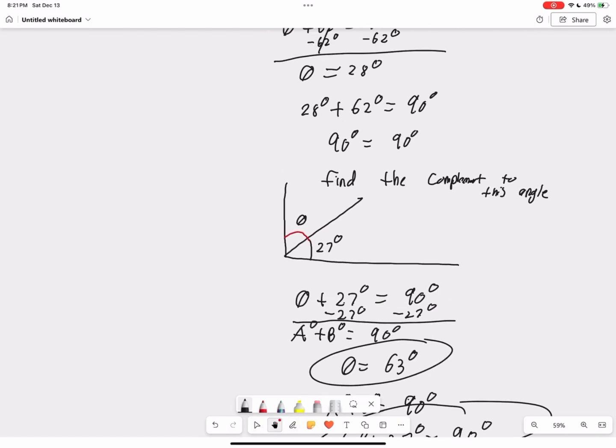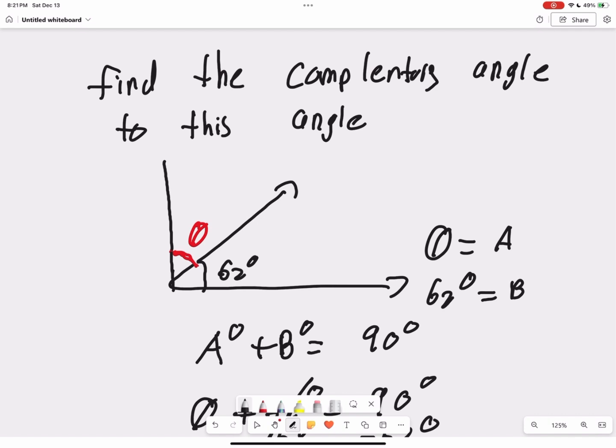Now, supplementary. Same idea. But this time, the two angles that we're given have to equal 180. Now, I told you something about how do I know from the problem itself, if it's not mentioned, if I'm finding if this angle is supplementary or if it's complementary. Well, there's two ways. In the problems we just did, notice that the angle they gave us was 62 degrees. Most likely when we're doing something like this, and it's an acute angle, it's going to be complementary.